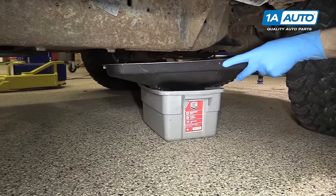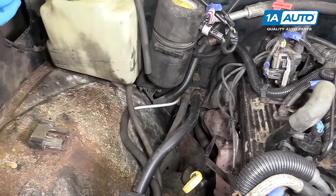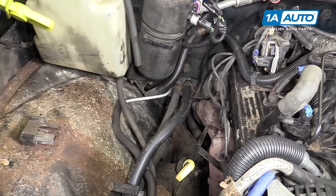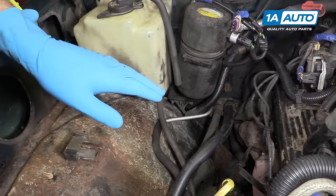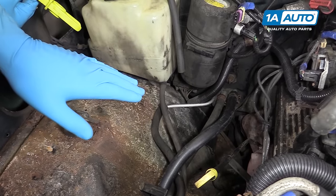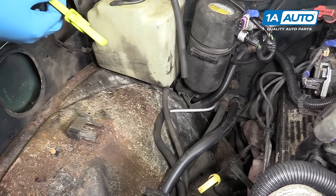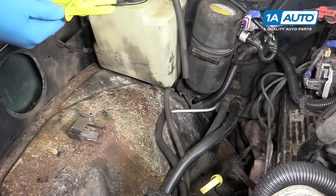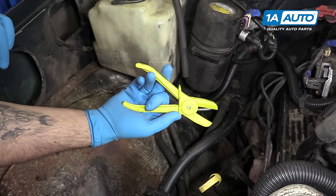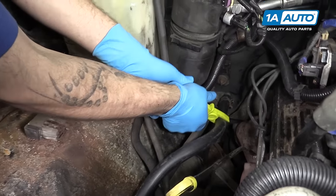Place a drain bucket under the lines to the heater core hoses. Now, there are a few options on exactly how you want to go about doing this. It's not a bad idea to drain your entire cooling system and then flush the heater core hoses after all the coolant is out of the system, especially if any of that stuff has freed up and contaminated your system. But we just filled our coolant when we did our head gaskets a few weeks back and we don't want to waste it. So a set of radiator hose block-off clamps is inexpensive and a great way to keep the mess to a minimum.